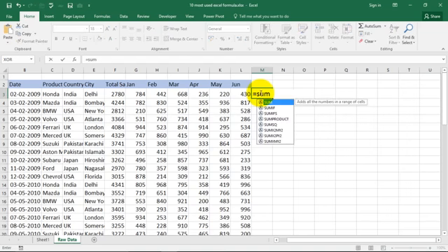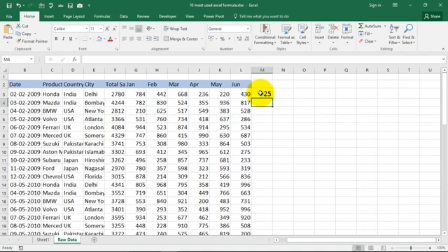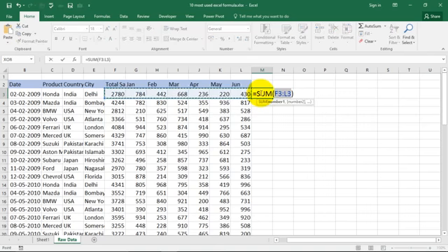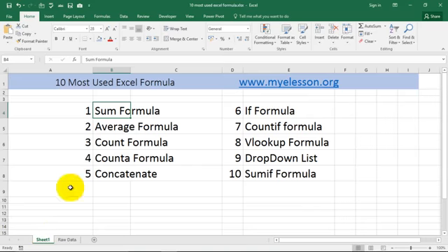Wow, we have too many options. Is equal to sum and type in the numbers: 5 plus 7 plus 13. I don't know what it is now. It is 25. So this is how we do totals, and there is a cool trick. I'll tell you, just press Alt and the equal to key together and it will automatically do the total of the continuous cell range of numbers and you'll get your answer. See? Easy. So we are done with the sum formula.